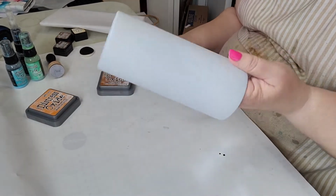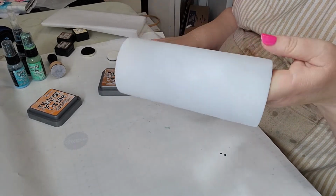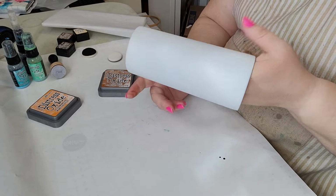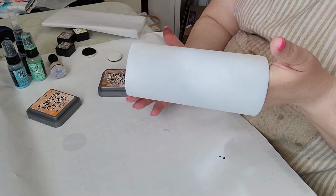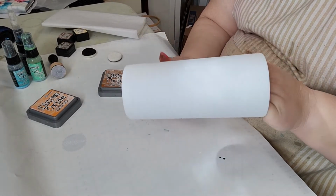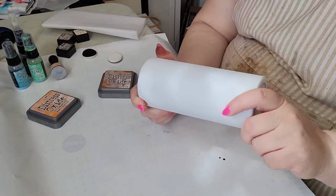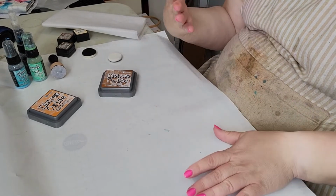I have this 15-ounce skinny from Pressing Images, which is actually a really nice sized cup. I find the 20-ounce skinnies are only good for making 2 cups of coffee, and I don't drink that much coffee on the go. So the 15 ounce is about the right size for my coffee in the morning. 20 ounces is perfect for other kinds of beverages, but this is what I'm going to use for this. This is a nice little cup.